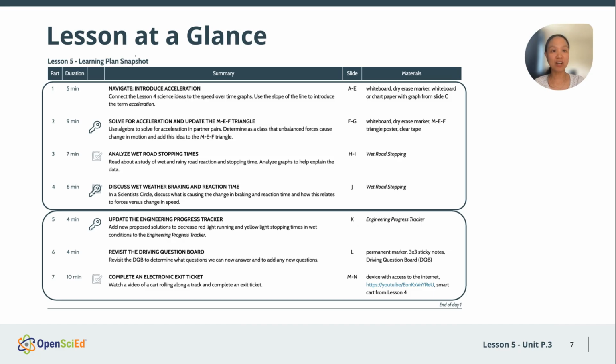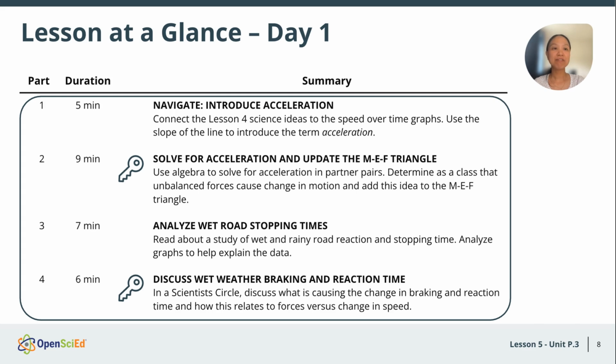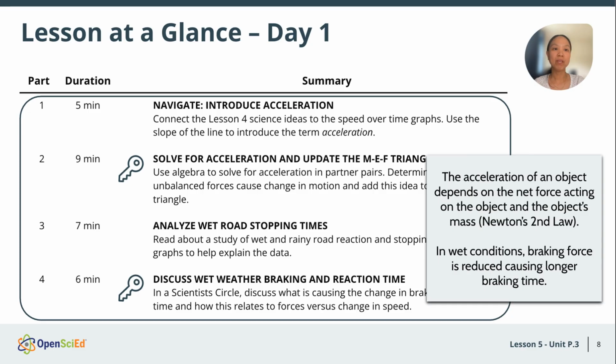There are 2 lesson chunks in this one-day lesson. Let's see what's happening in each lesson chunk. Lesson 5 continues work with the mathematical relationship developed in Lesson 4. We define acceleration and establish Newton's second law. We figure out that the acceleration of an object depends on the net force acting on it and its mass.